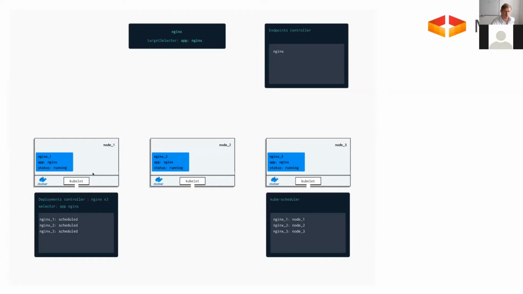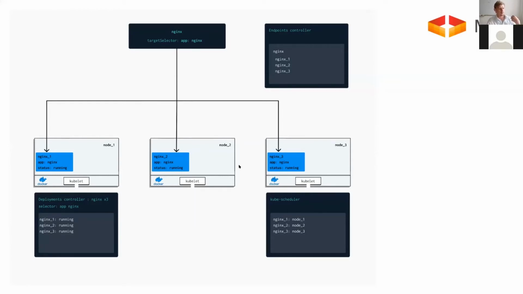This was a snapshot of the exact moment that they went into a running state. As soon as the kubelets report to the central state, 2 things happen. I'm doing it in parallel intentionally to show you that these are parallel processes. One is that the deployments controller recognizes, hey, my 3 pods are in a running state, I'm happy. And in parallel, the endpoints controller also noticed this. It said, hey, there's 3 running healthy pods that have correct labels. I'm putting them in my list, and traffic is being routed to them. So you can see how they're all just doing their one thing, but using labels to bind them all together, suddenly we have a running system with traffic being routed to them.